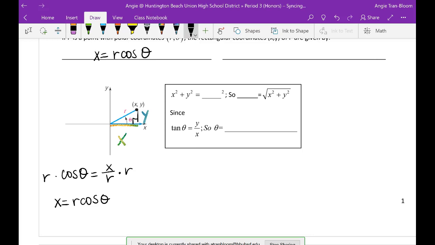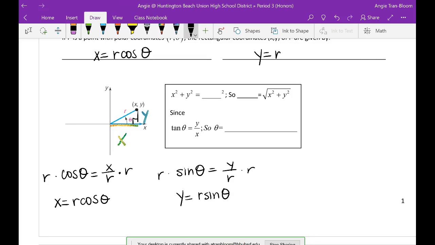All right, that was just X. Well, similarly, I can use baby trick to do sine. Sine is always opposite now over hypotenuse. Okay, solve for Y by multiplying both sides by R. So this is why physics uses math, right? All right, so the other line gets Y equals R times sine of theta. So this is how we solve for X, and this is how we solve for Y.